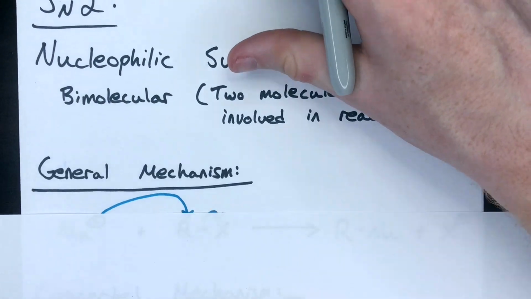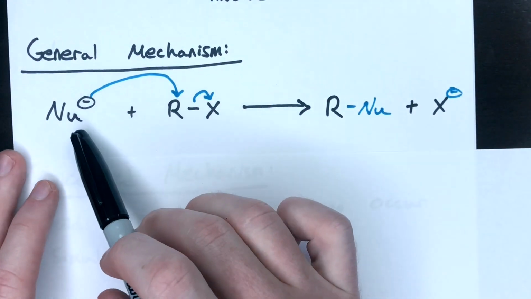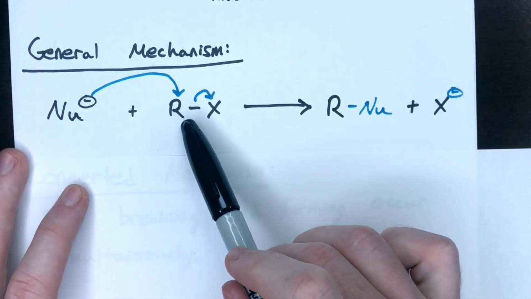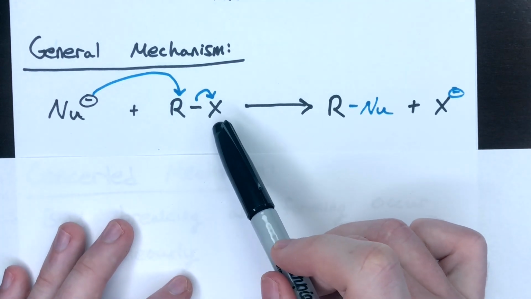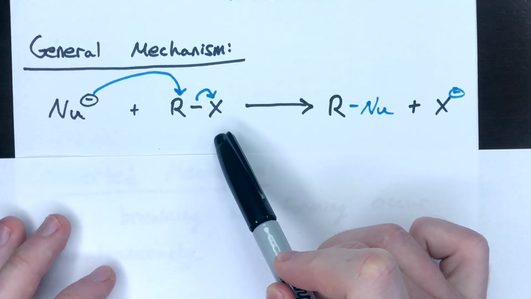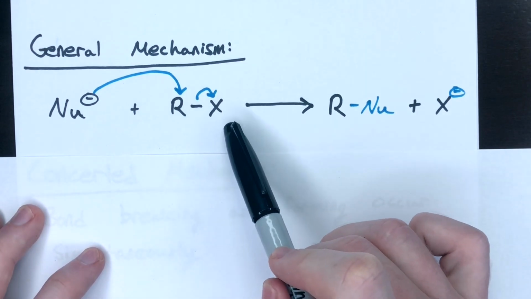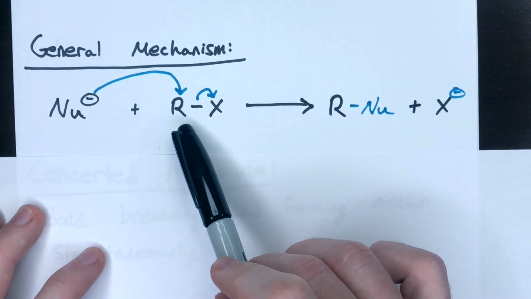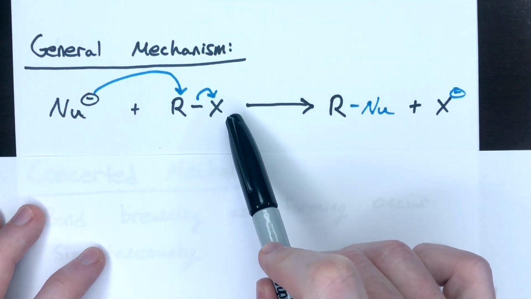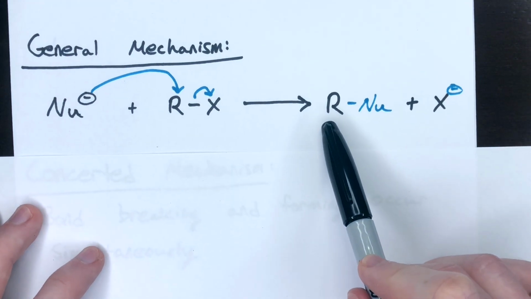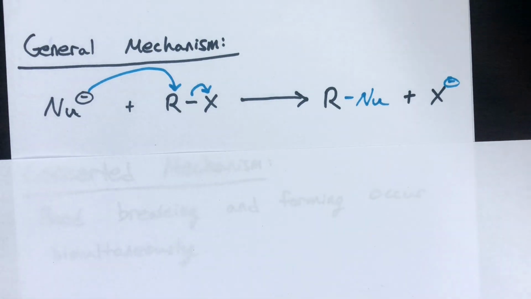Now, the general mechanism, we've already looked at stuff like this. It involves a nucleophile that attacks an electrophile with some good leaving group. I've marked X here. This can be a halide, can be a tosylate, it can be many things, and we'll explore some leaving group identities, but normally it's shown as RX. So the nucleophile will come in at this electrophilic carbon, and then the leaving group will leave simultaneously, and this will create the carbon-nucleophile bond with your leaving group with a negative charge.